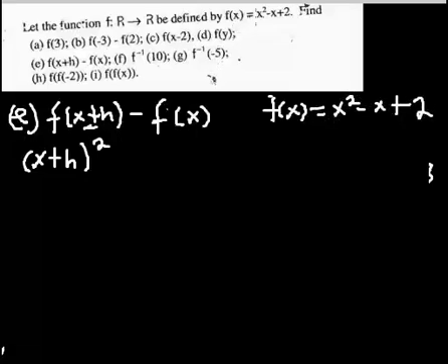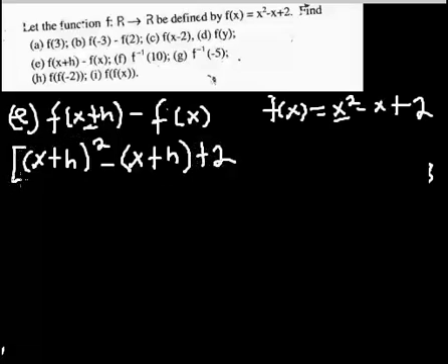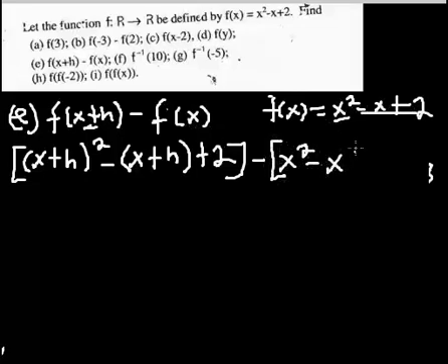Which is invariably now, if I'm doing f of x plus h, any place I see x, I put this. So that's going to be x plus h squared, minus x plus h. Then of course plus 2. So I'm done with f of x plus h. I put that in a block bracket. Then minus, and I do f of x. I just write all this down, so that'll be x squared minus x plus 2.